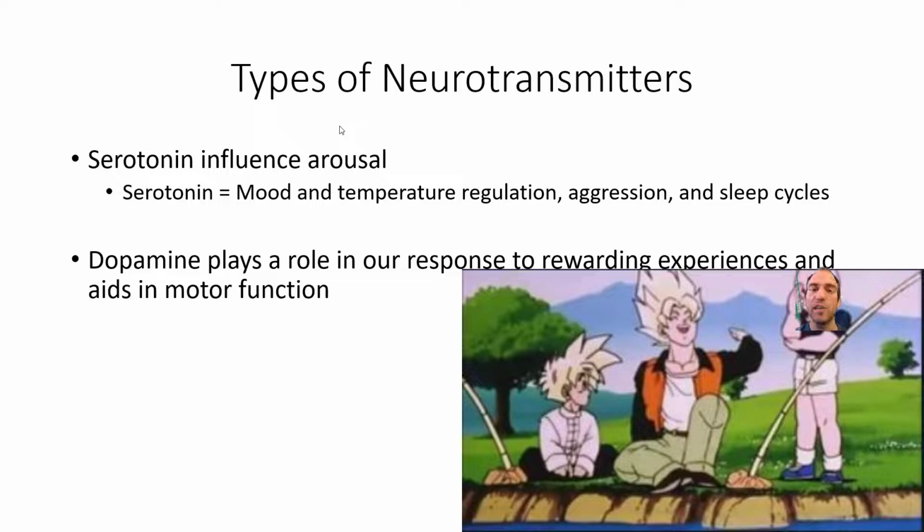Now, I wanted to say briefly here that one interesting and challenging part of designing drugs that actually work is that serotonin, dopamine, and all these other neurotransmitters that I'm not going to talk about, do multiple things. They are involved in all kinds of different cycles. And that's where you get side effects, because you can target serotonin, for example, to try and improve or stabilize mood. But at the same time, serotonin isn't just involved with stabilizing mood. It's involved with all kinds of other functions. Thus, when you take that drug, you can have other side effects, because you're affecting serotonin in general, not just the parts that deal with mood. Thus, you get various side effects with drugs.